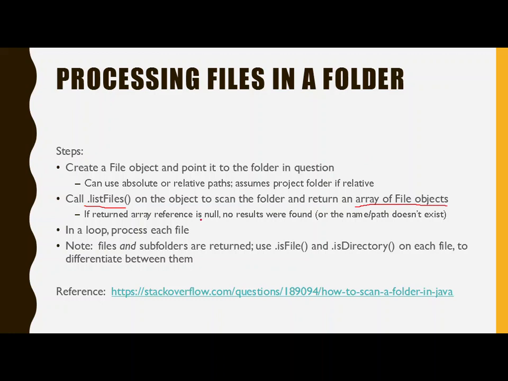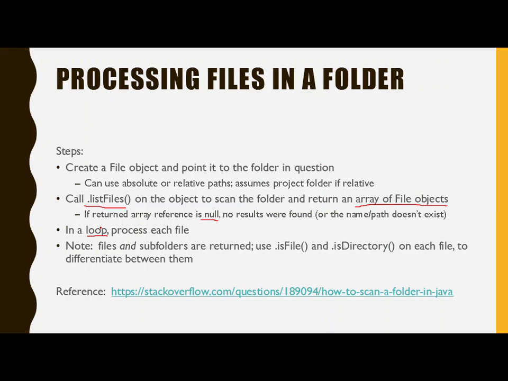One thing to check though is if it finds no files or subfolders, it's going to return null. So it's not going to return an array of 0 length, it's just going to return null. So that'll happen if the file doesn't exist or if there's no files in the folder, etc. And then you can do normal looping, right? You can just write a normal loop. For each loops, as I'll show you here, are pretty easy, right? They're pretty straightforward for this, but do whatever you need to do.